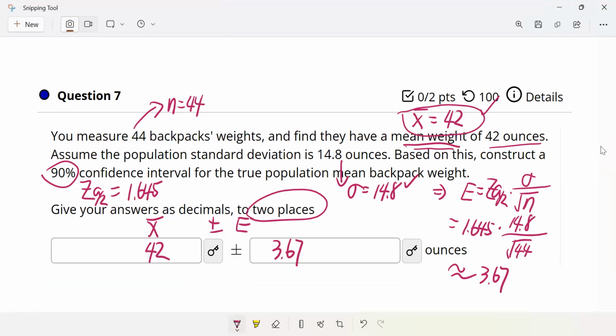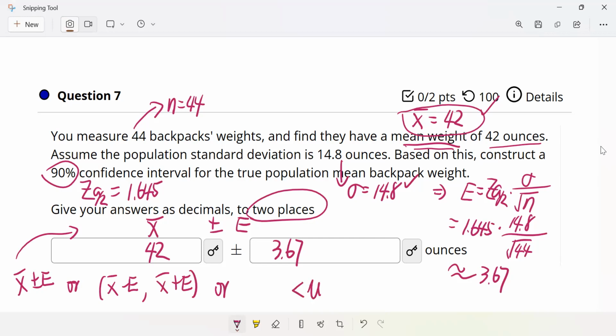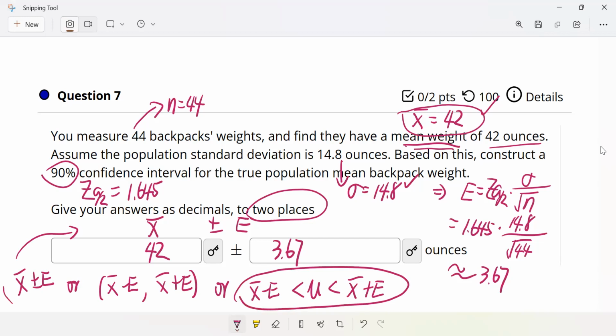And there are 3 different ways to put in the confidence interval, right? One way is sample mean plus minus margin error. That's what they want here. You can also do the second one, right? Sample mean minus margin error, sample mean plus margin error. But you can also put it this way: population mean is greater than sample mean minus margin error, less than sample mean plus margin error. The previous question is based on this, but this question only did the first, right? That's why you don't need to add or subtract.